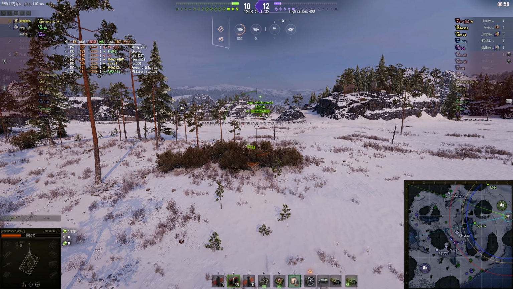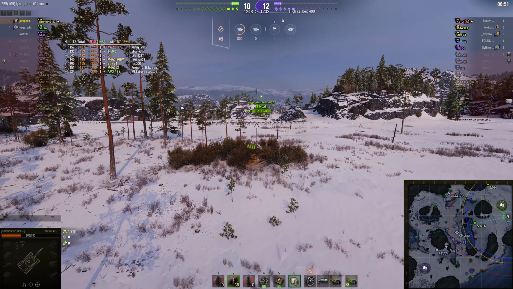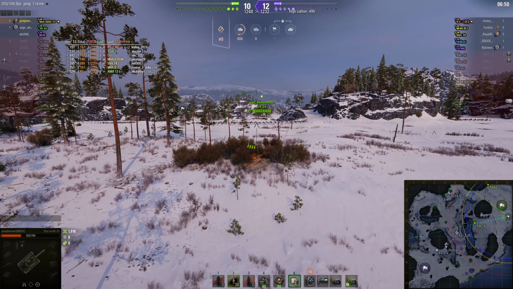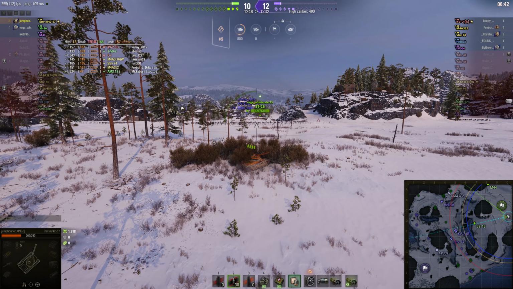So where are we now? We've got 7 minutes left in the game. We're really just about halfway through the possible length. 59-16 thinks he's doing a good job, I guess, spotting. But where is the enemy? That's the question. Alright, here comes the KV-2.